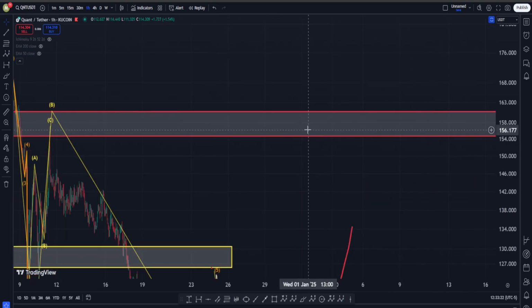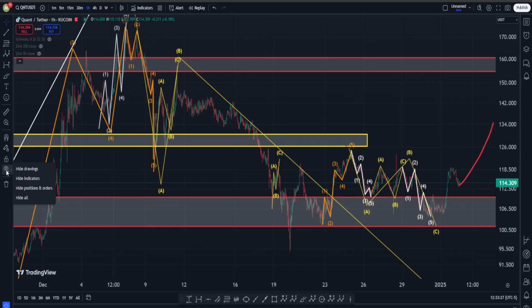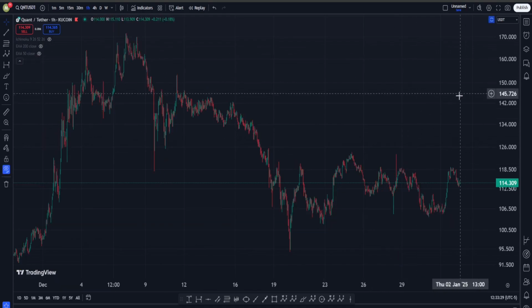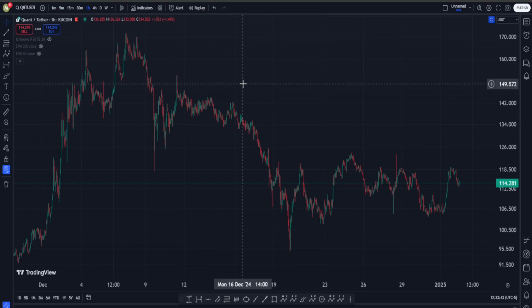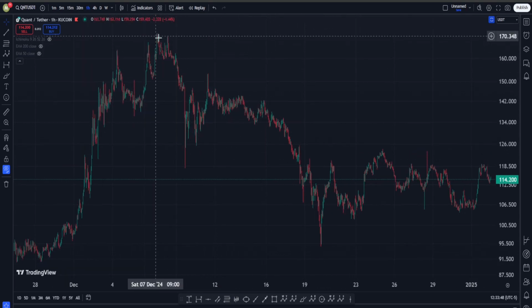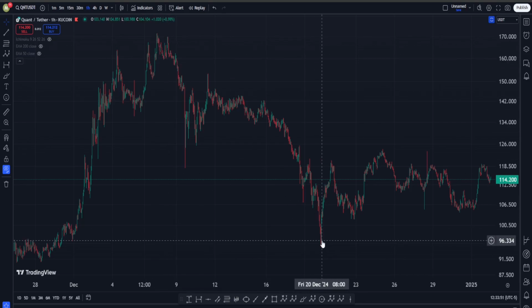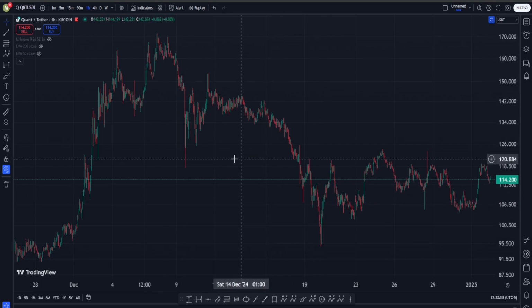Now let's go on QNT's chart. Okay, let's just hide everything. Okay, here's the deal. If we do actually get a move up and in that move we reach somewhere around $160, well, at that point we have taken this very important high around $154. And here's the question: can you find me an impulse at that point, starting from this high and ending about here? I don't know about you guys. For me, finding an impulse in this region is going to be extremely challenging.